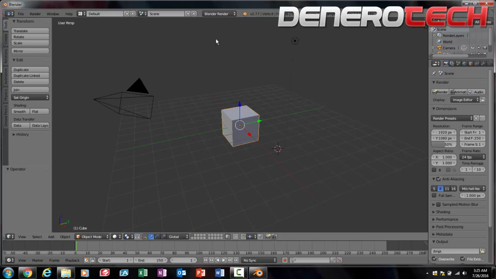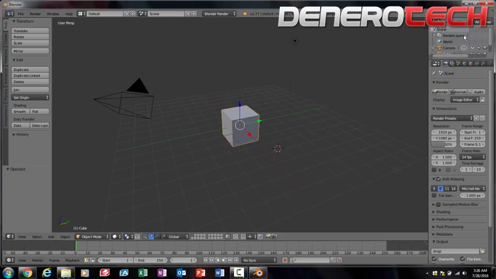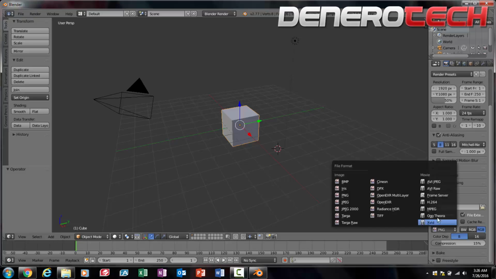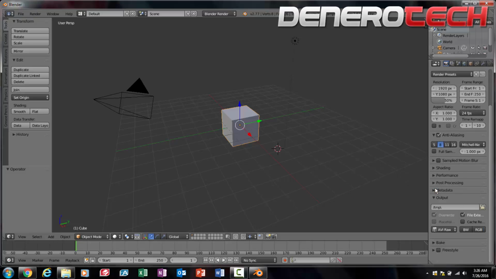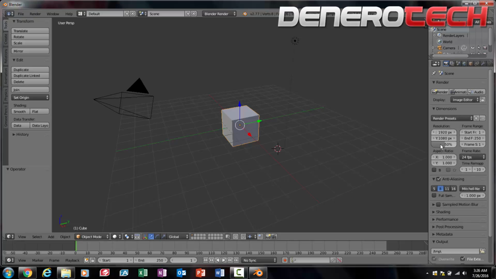But essentially, once you're finished, what you're going to want to do is make sure that it's set to Blender render, and you can also, like I said, change the text. And when you have the render animation, your render presets, make sure it's 1080p, and make sure this is 24 FPS. And this we'll have to change to AVI raw. And then what you're going to want to do is then change this. I think that's it.